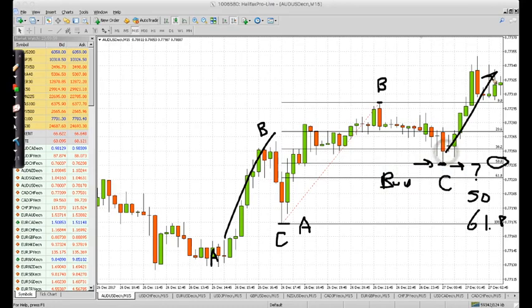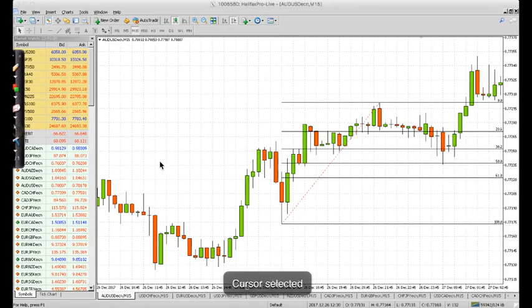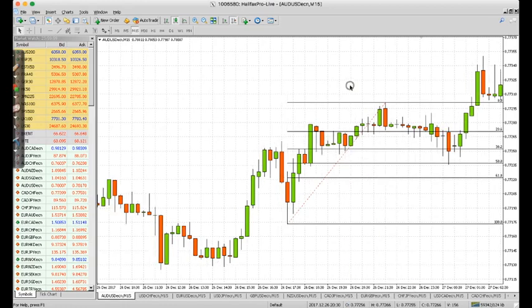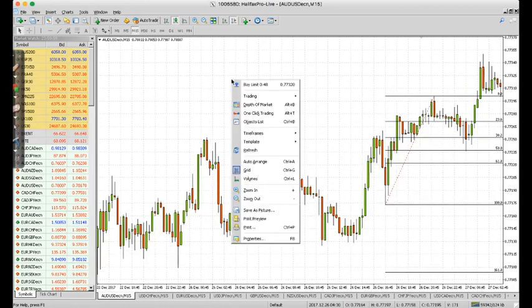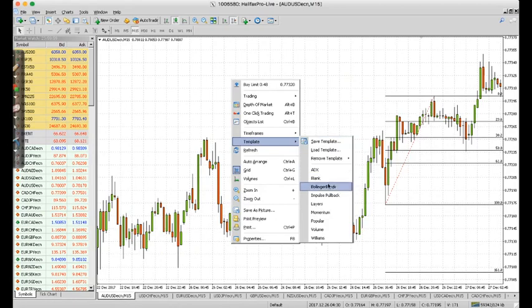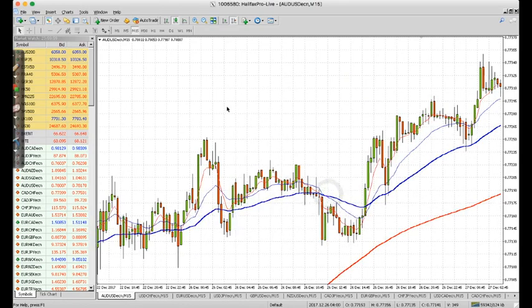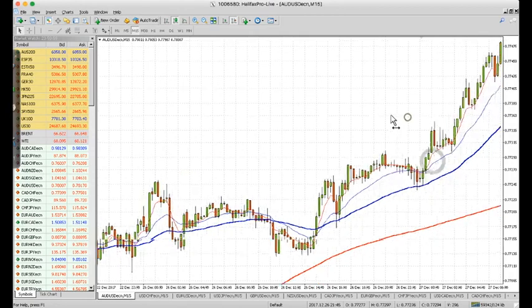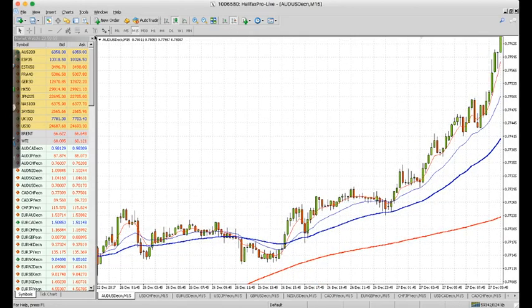Okay. So now, like I mentioned earlier on, it is not reliable enough to just depend on the Fibonacci levels. What I'm going to do is put in moving averages. Okay, and what do you notice? All right, so I've just put in the moving averages, and you can see, let me just zoom in over here.